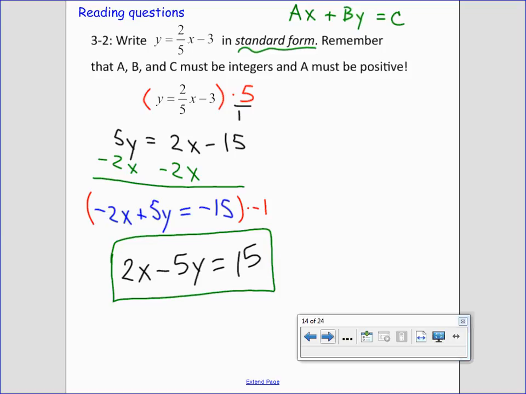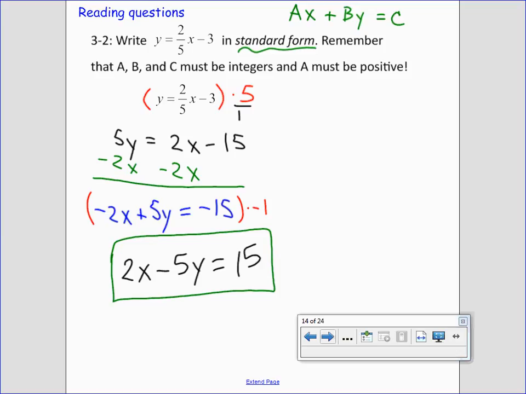Olivia? Instead of multiplying it by the -1, could you have just multiplied everything by -5? Certainly. But you would have to see that the x would be negative at the end of the day. And so absolutely, that would have been fine. We can multiply by whatever we want so long as we do it to both sides and follow the golden rule. So absolutely right. Good.